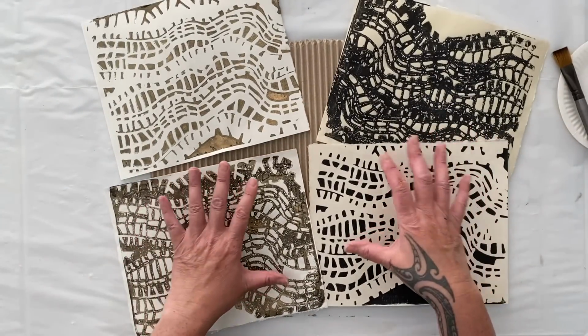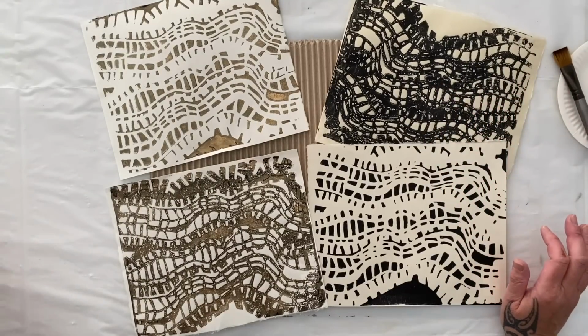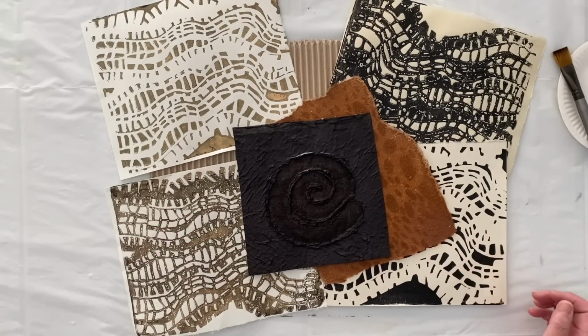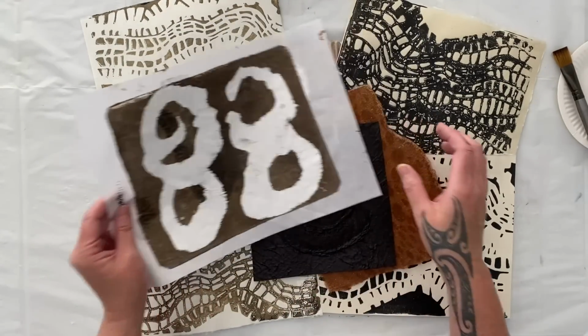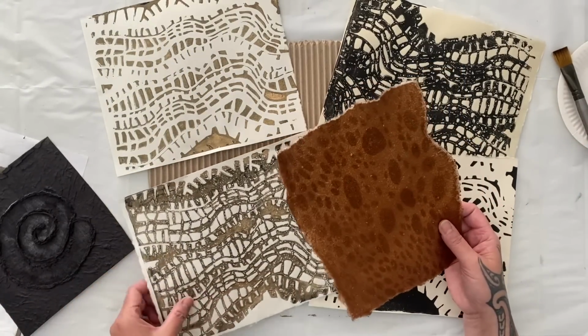I'm loving these, what we just did just now, 2 seconds ago, loving them. I've pulled out this piece because it's nice and thick, and I pulled out this weird looking piece. I know, man, seriously. It's going to be very interesting what comes out this week. And I've got this strange print. So these are the weird things I'm going to be working with, and we'll see what we create.